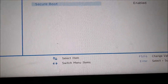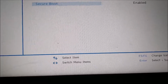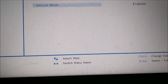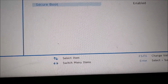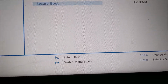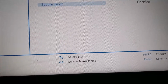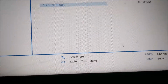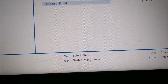Now, for the steps, the first thing we're going to do is block them from physically booting your computer from a USB flash drive or an alternate device. This is a good thing to do, as people can get into your computer by using a USB flash drive to boot it and bypass your login password.